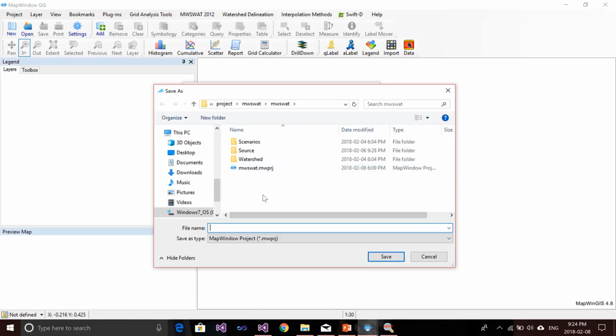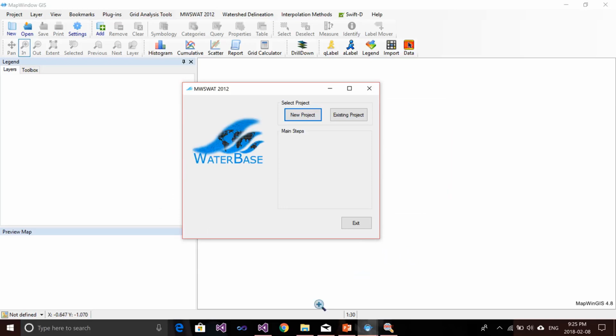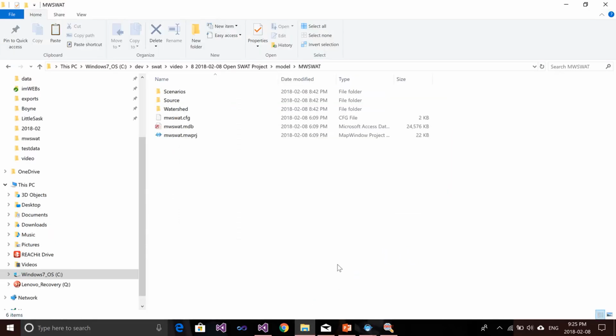Basically, MW SWAT also will create a folder to hold all the SWAT project files. That folder will be the one you want to use in the SWAT viewer. So I have the MW SWAT project folder here.